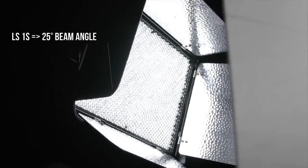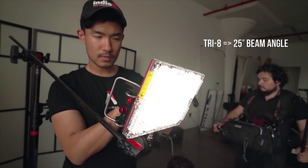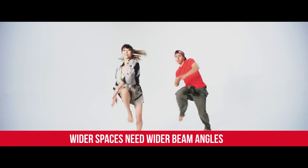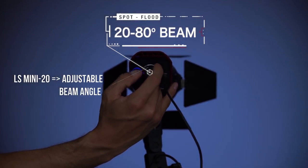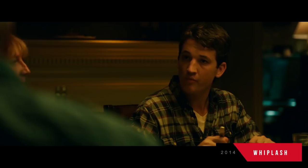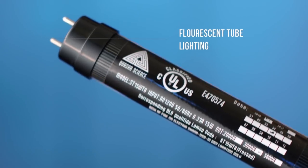Most traditional lights or LED panels will emit anywhere from a 25 to 55 degree beam angle, giving you a nice fairly narrow spread of light. This is great for when you want to control your light and avoid having it spill all over the place, but not so great when you want to light a wide space or even a 360 space. A light with an 80 to 120 degree beam angle means you can run that light up to something and illuminate the entire space or silk you want to shoot through. If lighting a 360 space like a table scene, you'd probably rather have a light with a 360 degree spread like a bare bulb tungsten, fluorescent tube, china ball, or space light.